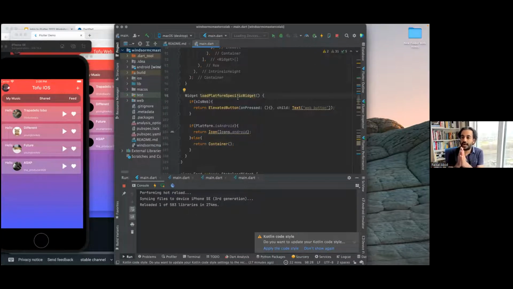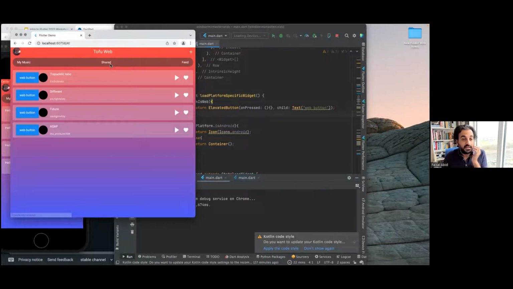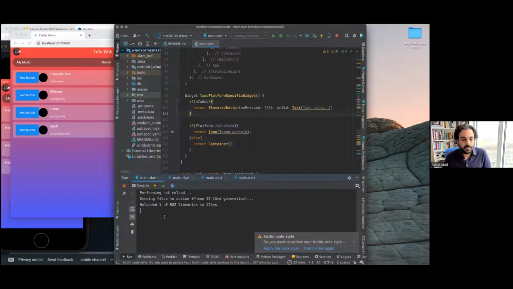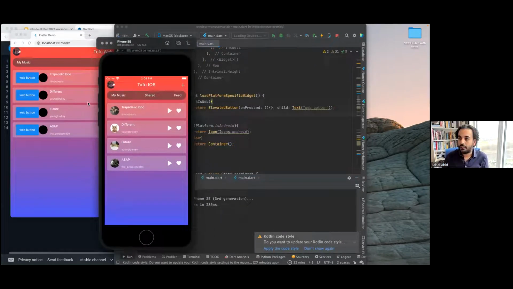So now this is platform specific code. And I've written that all my web users are going to see something that says web button. So I'm going to go here, find web. I'm going to hit save. And it's compiling. Look at that, right? But if I go to iOS here and I look at my iOS app, you don't see web button there, right?